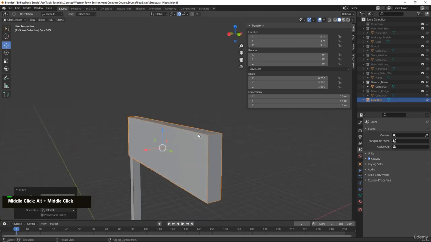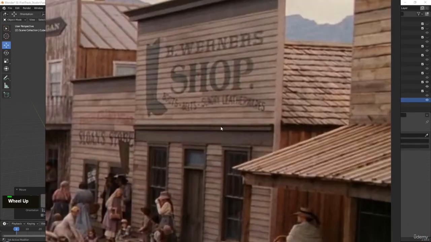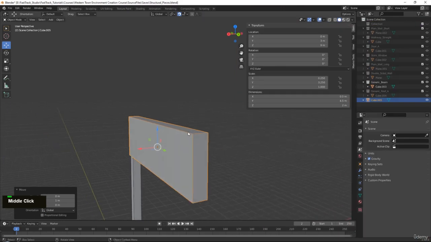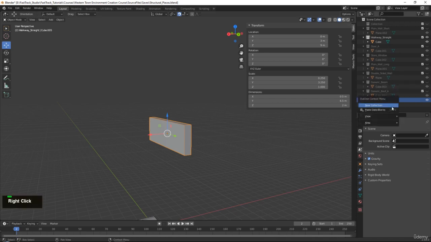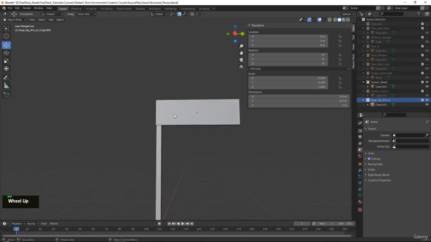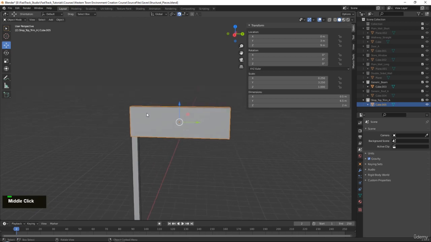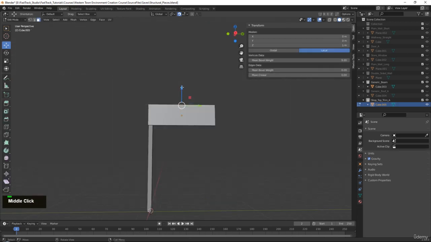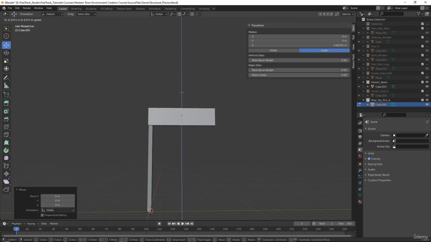Now, in terms of our height, what we're going to do is I'm basically going to draw out this profile. And for that, let's right click, create a new collection, throw this in here and just call this shop top trim A. Okay, so we have our straight. I'm just having a guess about how high this needs to be. It needs to be quite high. Let's turn off increment scaling.